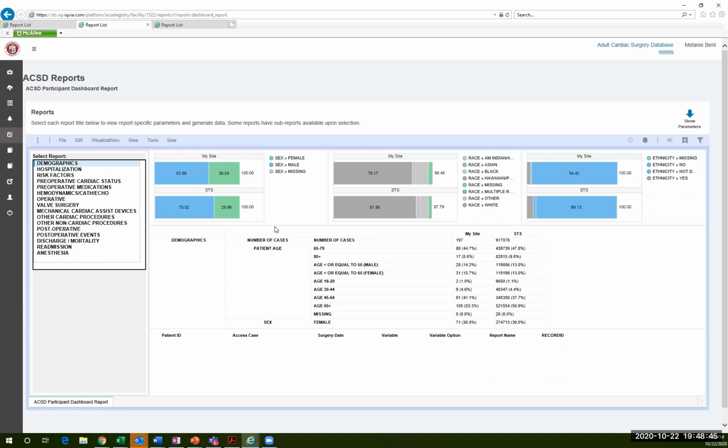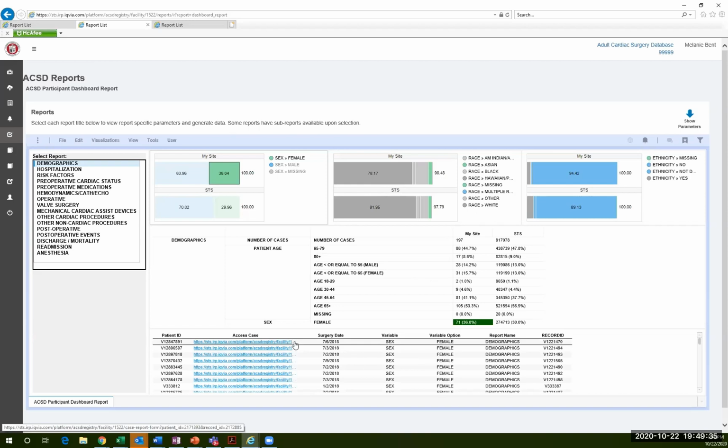Here you'll see that we have some predefined graphs, and this is applicable for each of the sections that are listed here. You'll have predefined graphs that will highlight a specific variable. We have 3 that are listed for each report, and each of these graphs are interactive. So if you wanted to just see results related to your female population, you'll notice that you have this label and then of course the bar graph that does a comparison of My Site versus the STS. If I wanted to just look at the results related to my female patients, I would just select that graph bar, and you'll see how it will automatically update, and it's going to populate all of the patients that are listed as female per the data collection form. So you're able to immediately use that as an interactive piece of the report.